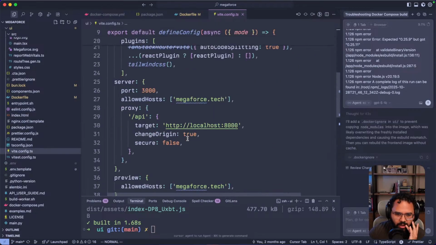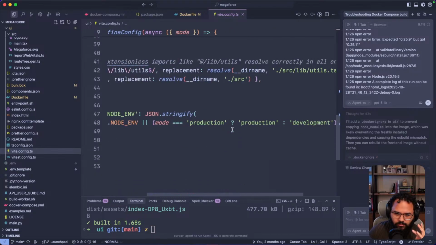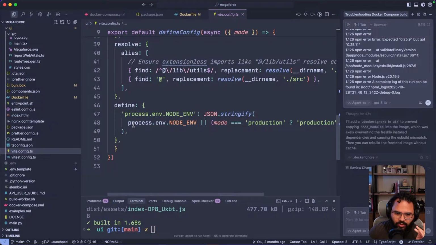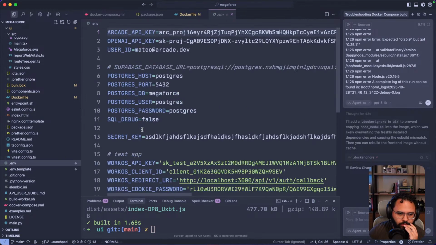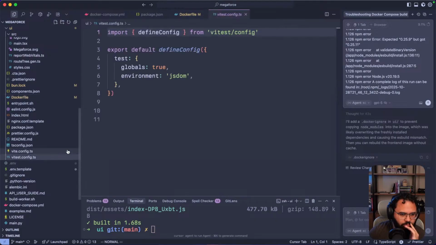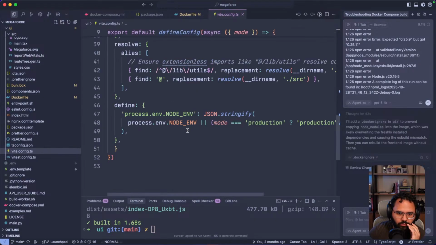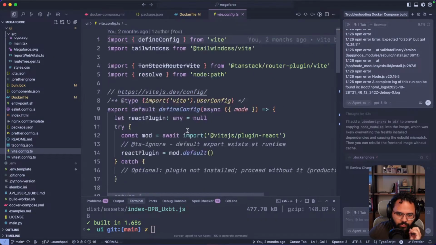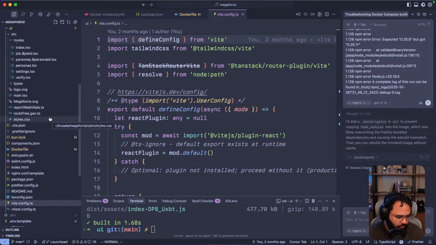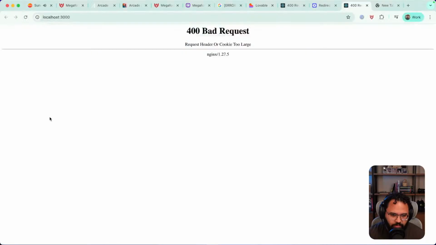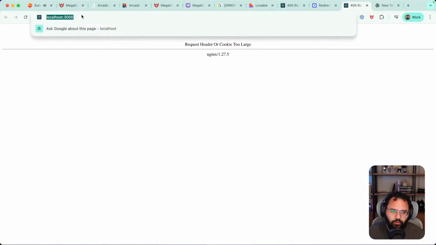Redirect config. I don't think we are doing anything wrong. So, that's it. Why?